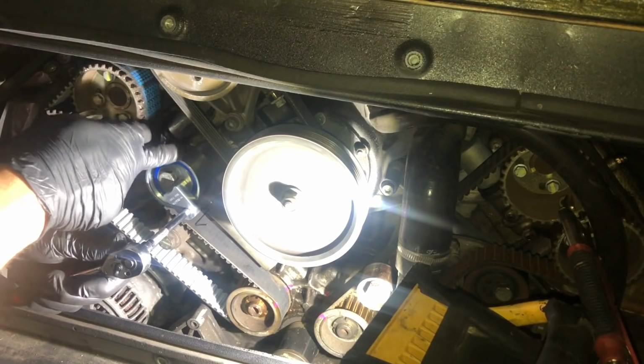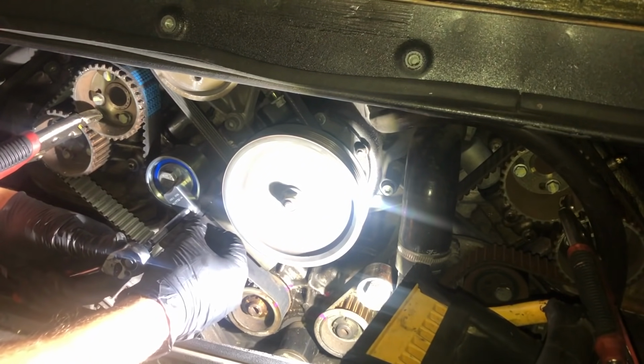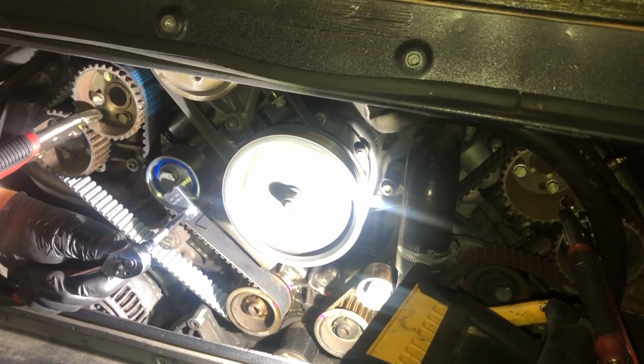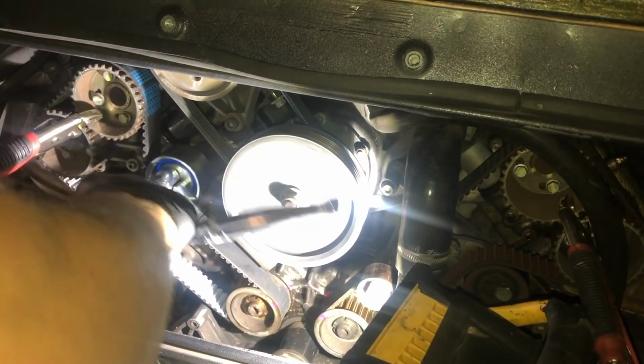Okay, we've got my tool in place on the tensioner bearing now. I'm applying tension, and as you can see, I can clearly move that pin in and out. So I'm going to nip up a 17mm bolt.